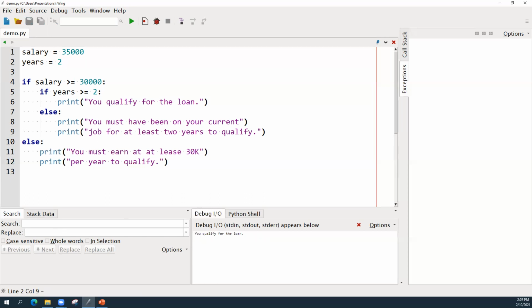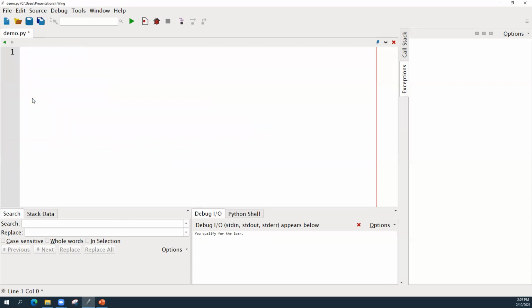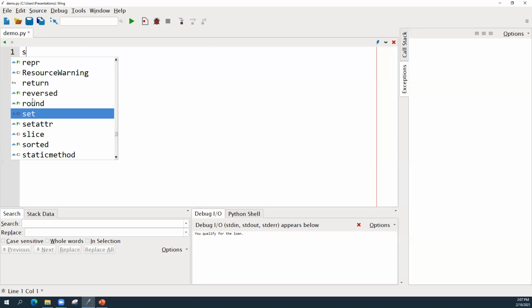I believe the pseudocode in your book called for import statements. I'm just doing assignment statements to get to the idea a little bit faster, or at least I thought I would. Now, there is no case structure in Python. If you're coming from another language like C++ or C or Java, you have the case structure. But you can use the if, then, else if statement in a similar way. Let's just go ahead and simulate that.